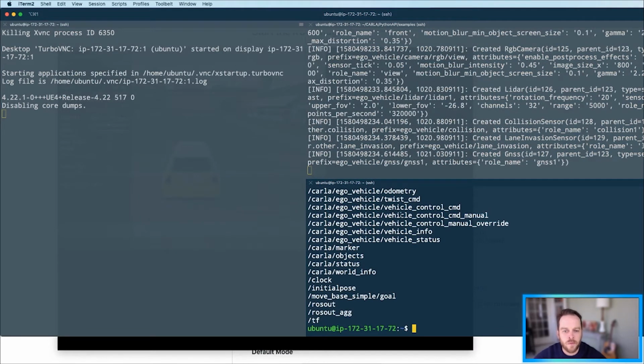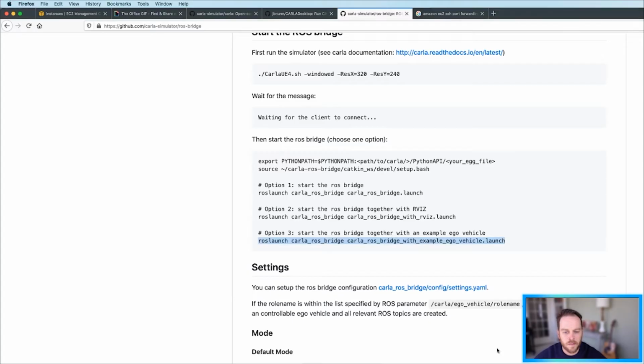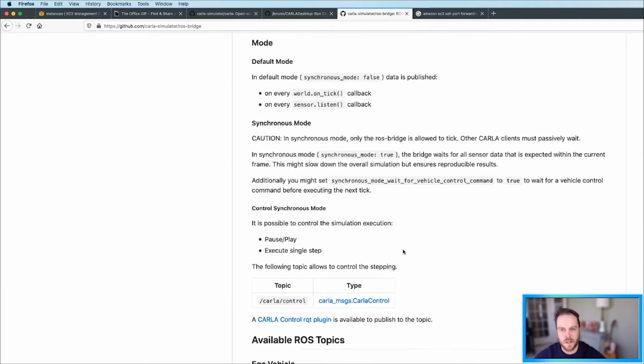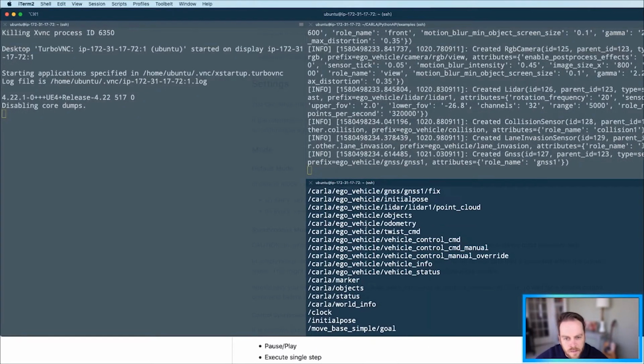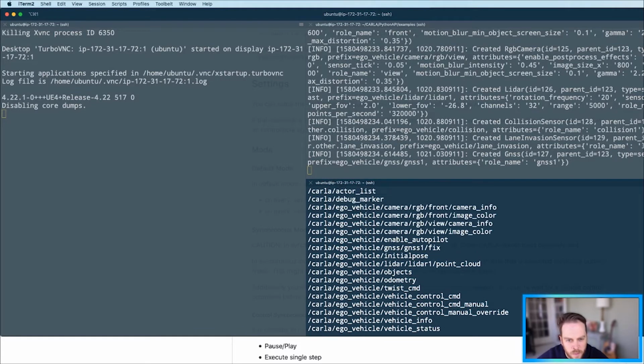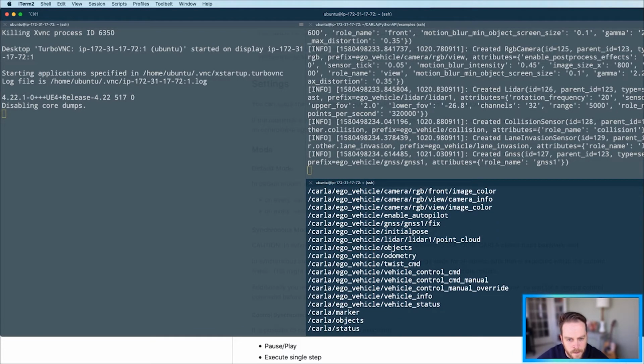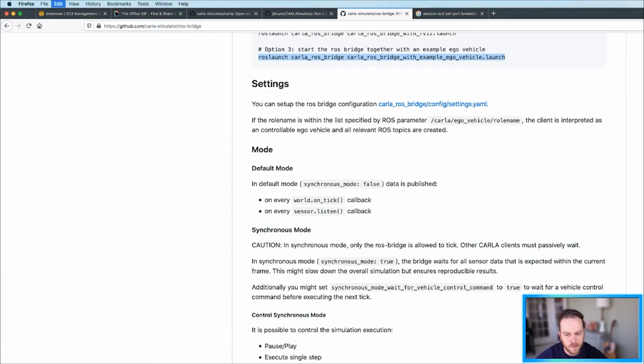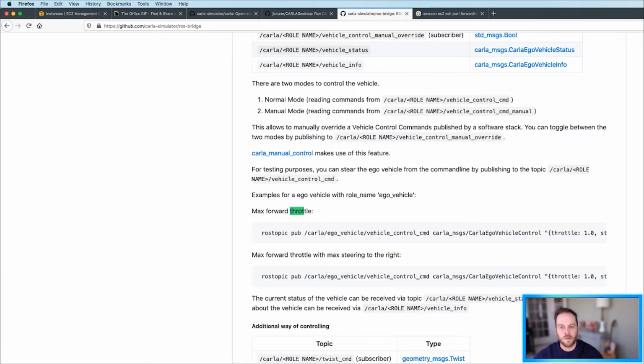So the way we would do that is, let's see, I think there's actually an example here. Available ROS topics. So one of the topics is, let's see here, odometry would probably be a good candidate to send a message to. Twist command is typically a good command to make it move. Vehicle control command. Let's see if we can do, is there anything with throttle? Yeah, max forward throttle. Okay, we're going to publish this message right here.